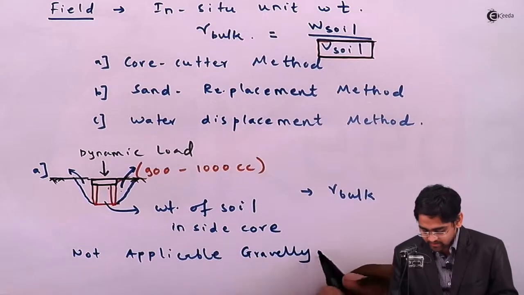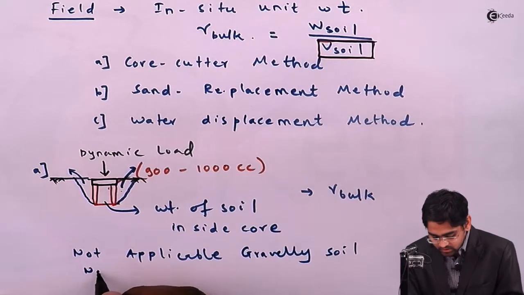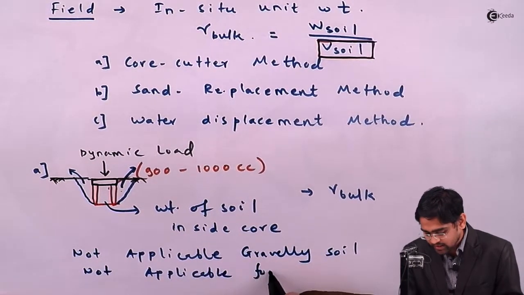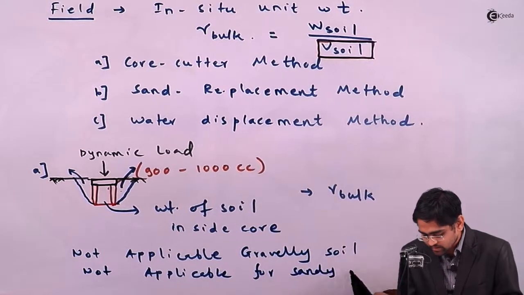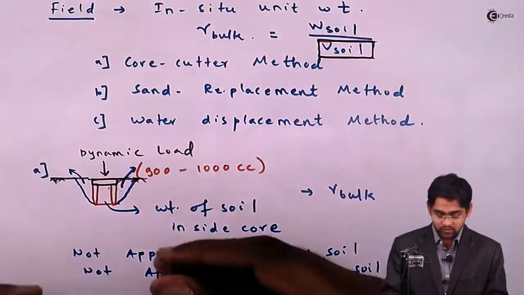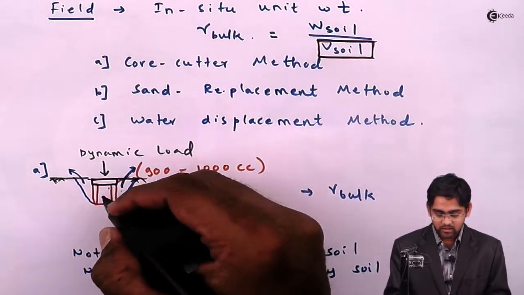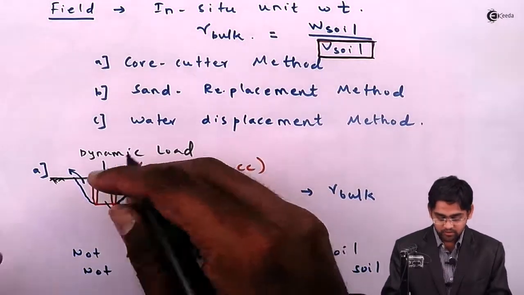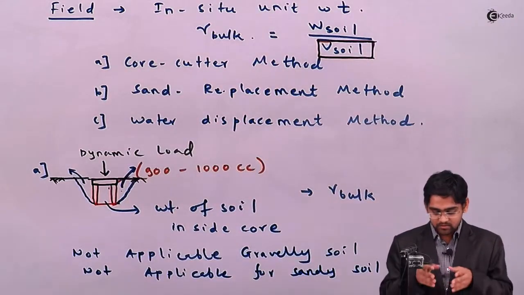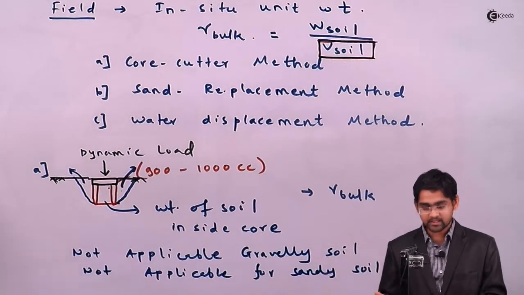Instead, the core will break. So that's why for gravelly type of soil this method is not applicable, and also this core cutter method is not applicable for sandy soil, because even if you drive the core, once you extract it, you will not get the total weight inside the core. The soil will lose itself by its own weight. So therefore it is not applicable for gravelly and sandy type of soil.